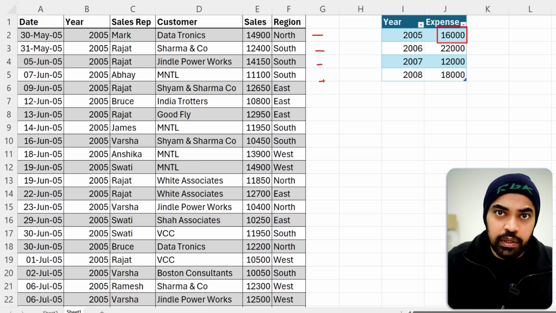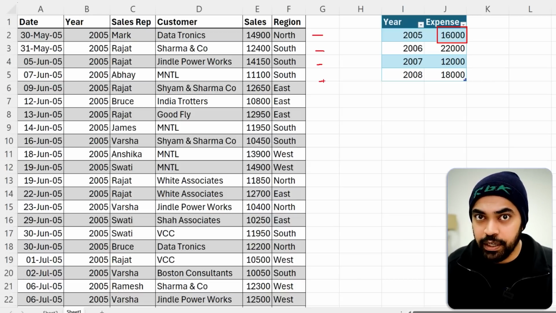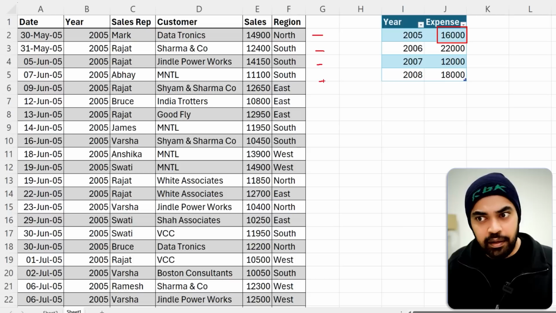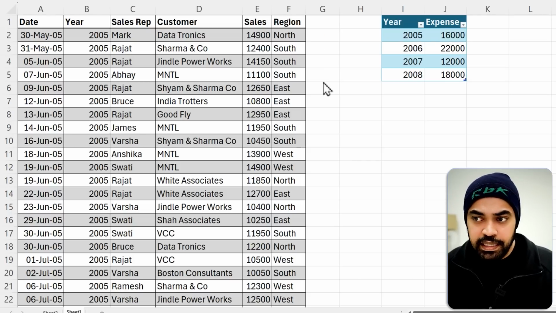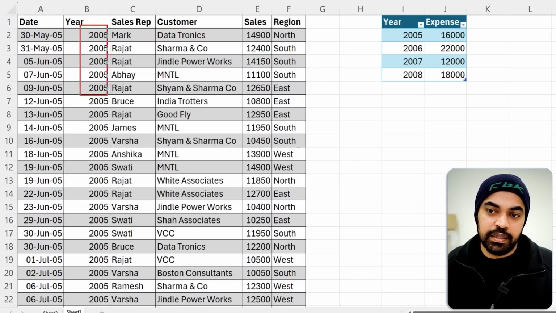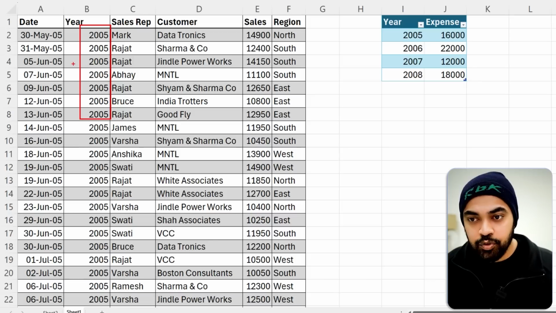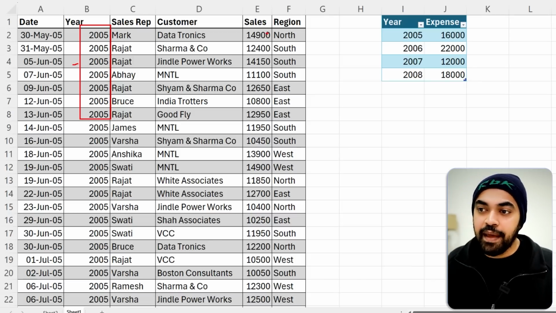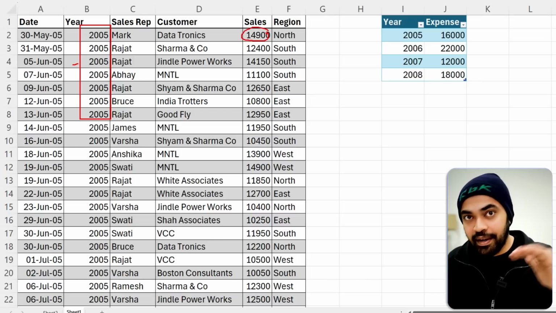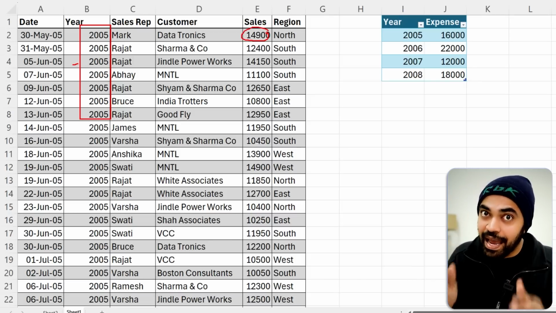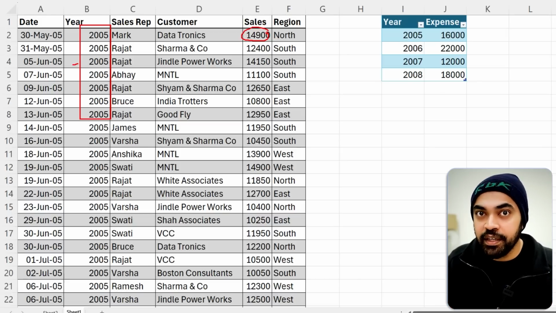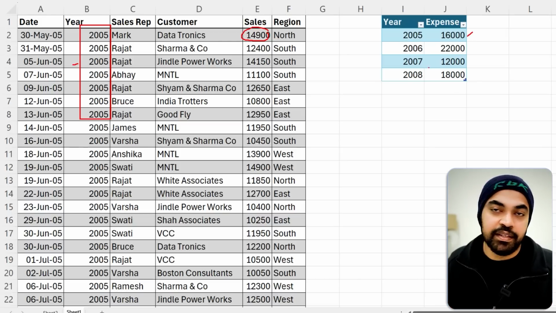Are you going to give it equally in all the rows? Is there going to be some ratio? So the logic of this particular calculation is that I want to find out the total sales of the entire year. So if I just maybe take the sum of all the values of 2005, I'm going to get a number. And then when I divide every single value by that number, I'm going to get a ratio. And in that ratio of the total sales of the entire year, I will divide that $16,000.